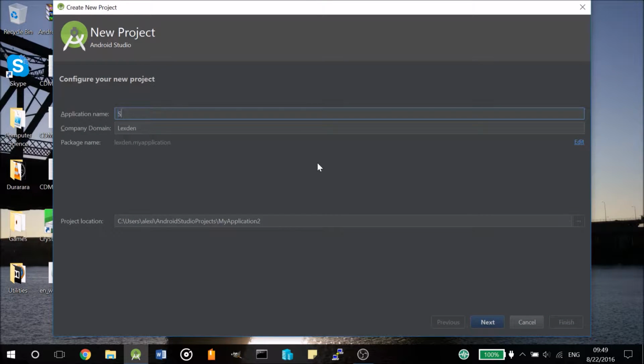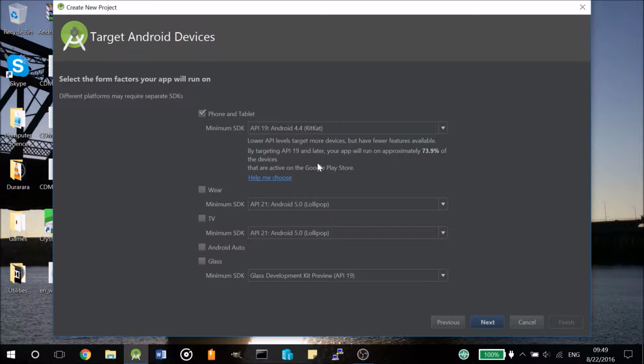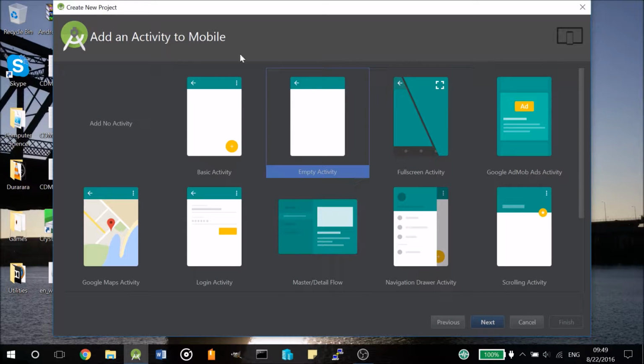So let us create a new project. We will be learning today about simple layout designs. We are going to make our project, of course, for phone and tablet, and we want to set the minimum SDK. I'd suggest something like API 19, which is Android 4.4 KitKat, because of how versatile it is, 73.9% of all devices.